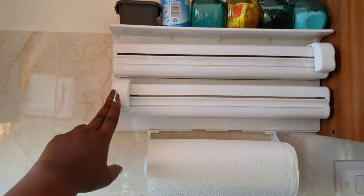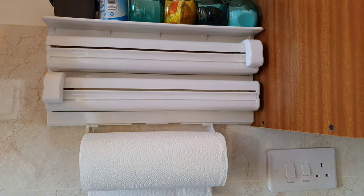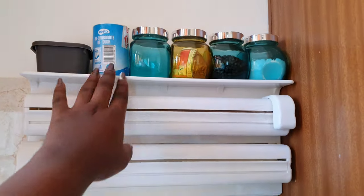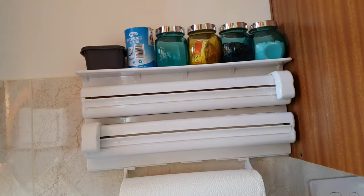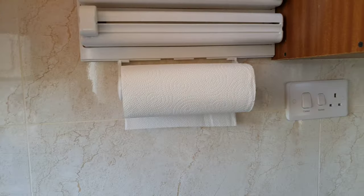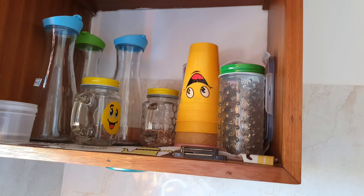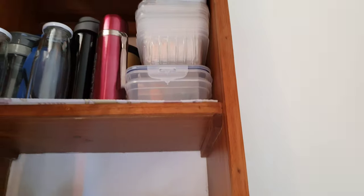I decided to mount this dispensing paper towel, cling film, and the foil here, and I mounted it with a double-sided mounting tape. Above there, I put my spices that I usually use. Yeah, it looks sturdy and it looks good actually. I like it. Here I got my mugs, my cups, my fancy cups.